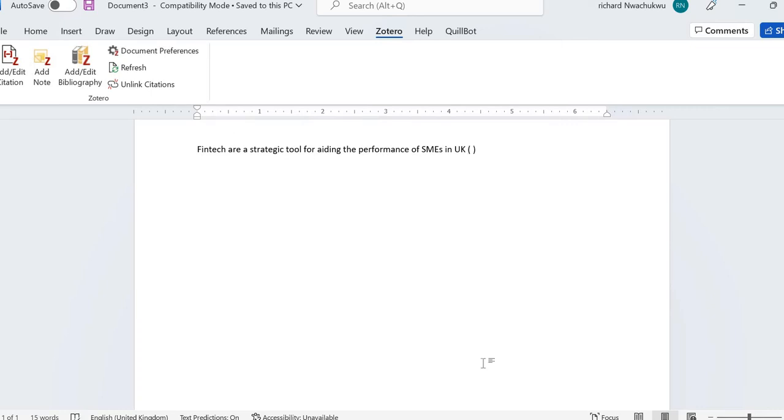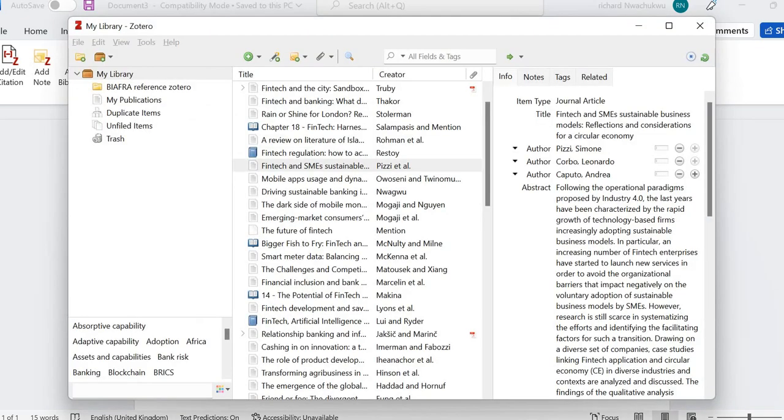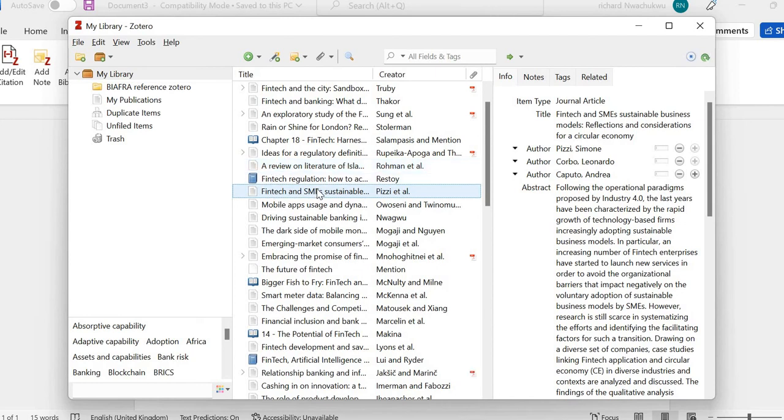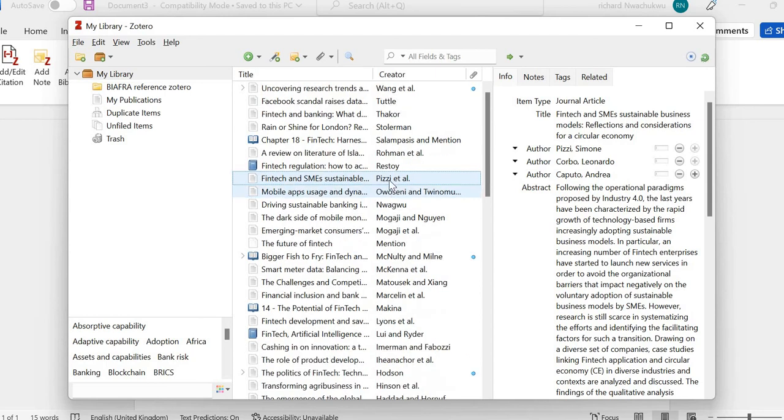I could either come to the Zotero standalone app to find out the person's name, which is PZ et al., or I could just find the title of the journal, Fintech and SMEs. I don't need to know everything about the name. PZ is enough for me.